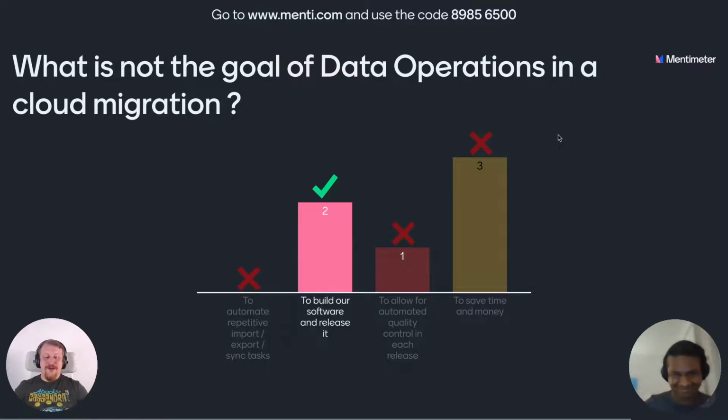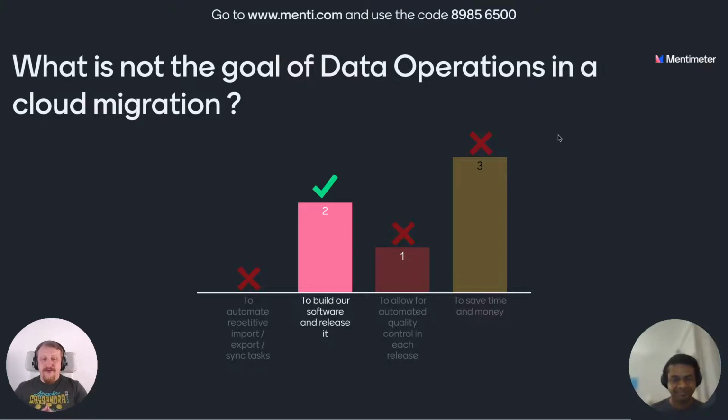Okay, that's quite an interesting outcome. No, data operations are not responsible for build and release of the software. This question was a hard one indeed. The goal of data operations is to save time and money and make your application run in the cloud with all the data stored where it should be stored.